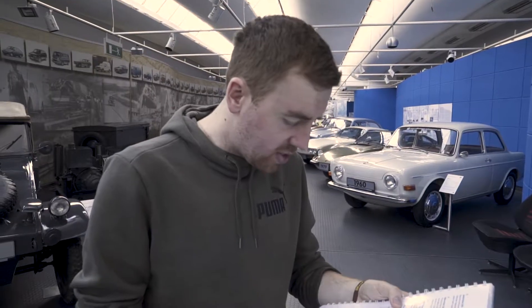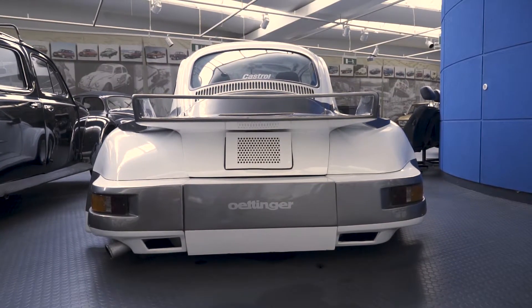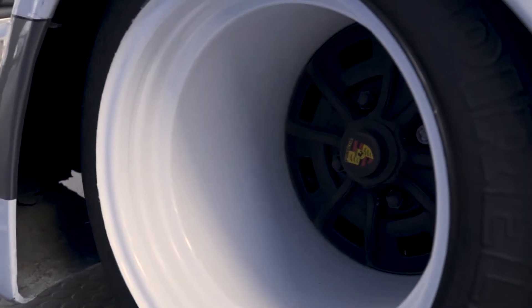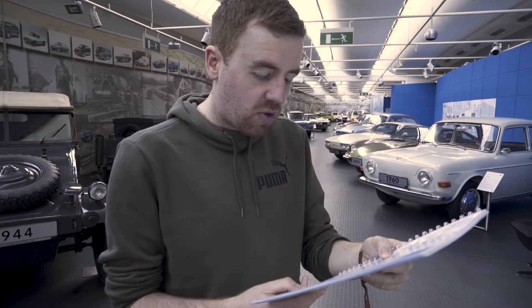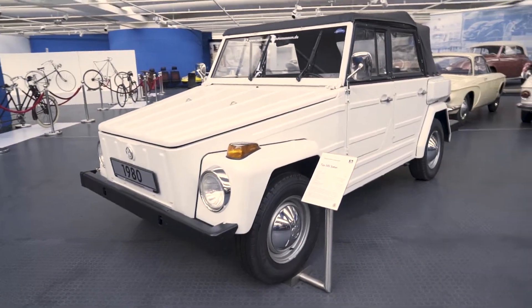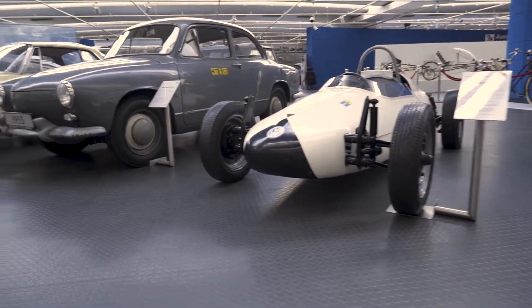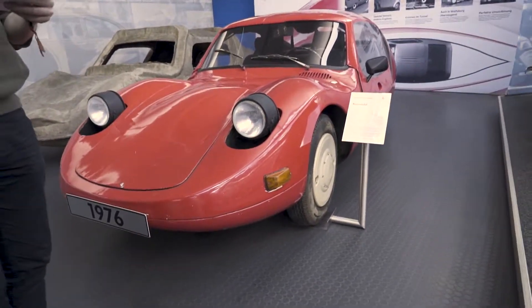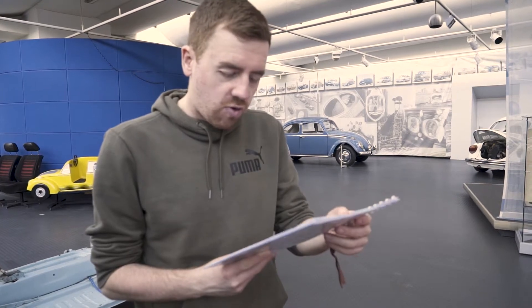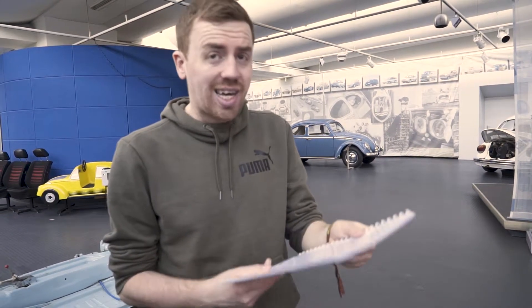Apparently this is called the Beetle 1303 Oitenger Special - the slant nose Beetle 1303 measures 2.2 meters wide at the rear. This one-off was put together for show purposes by Oitenger using a Porsche six-cylinder engine. At the front it has 225/50 tires and 15-inch Porsche wheels; at the rear, 445/355 rubbers. This is the Ultimate Edition - in 2003 the final model series of the Beetle appeared sporting white wall tires and the historic Wolfsburg coat of arms on the bonnet. It was built in Mexico where over 1.7 million Beetles were produced. After 21,529,464 units, Beetle production came to an end. Very sad.